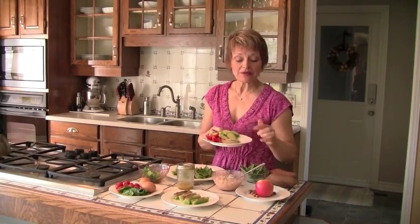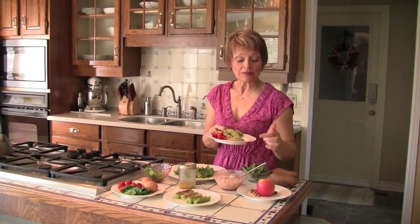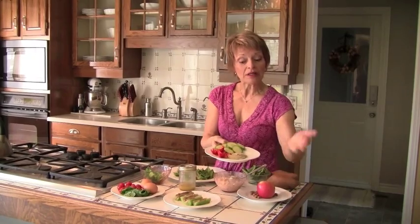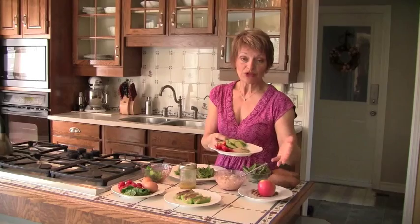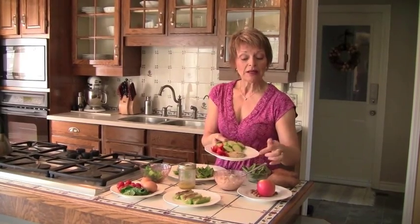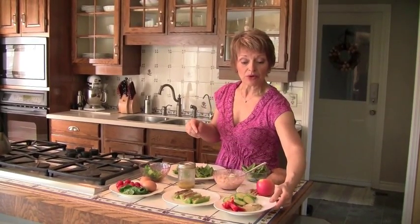One of the dilemmas in my house is that I'm the only one that likes these kinds of things. Hummus especially, it's just for me, nobody else. And so I have a lot of clients who will say, what do I do with the extra hummus? It always goes bad before I can use it. What I do is put it into serving size blobs and freeze it in the freezer, and then when I want to eat it, I pop it out about 20 minutes ahead of time. It's usually thawed by that time. If you're taking it to lunch, it definitely would be. You can also just throw it in the microwave to thaw it out for about 20 seconds. A great snack. It's going to give you lots of energy in the morning.